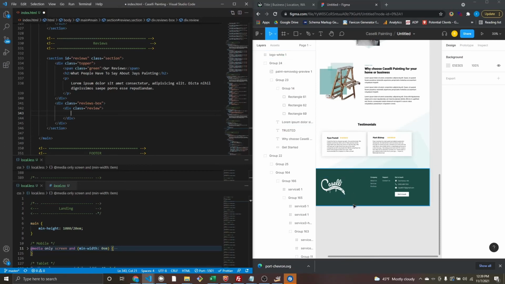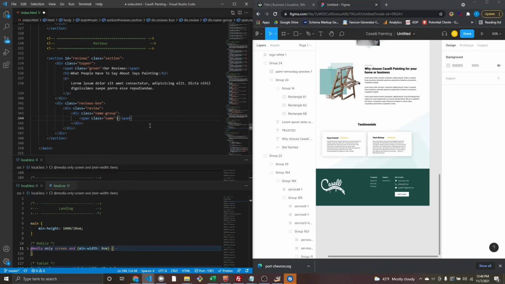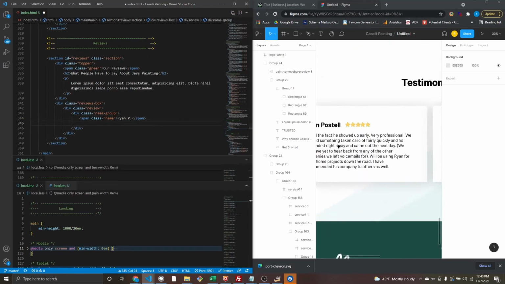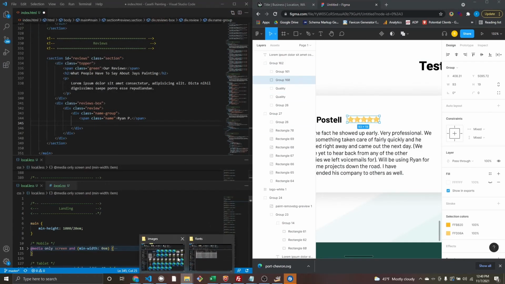So I think we're just going to do name group, and we're going to put our span name, me, and then we're going to have, actually, you know what, I'm going to save these. Do I have star group? Is this saved as a star group? I keep clicking this, dang it. Services, I just have star. I don't think I have star group.